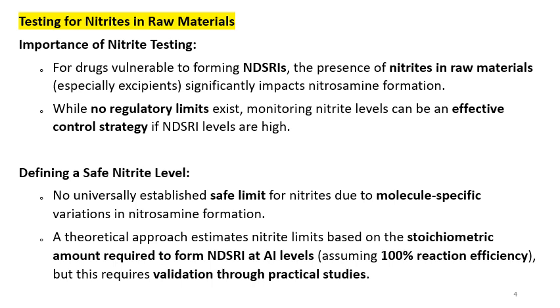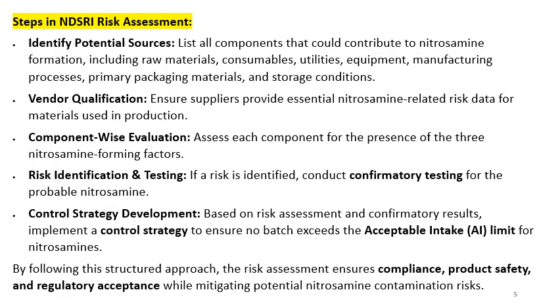A theoretical approach estimates nitrite limits based on the stoichiometric amount required to form NDSRI at AI levels, assuming 100% reaction efficiency, but this requires validation through practical studies. So practical studies are required to be done. Many of the excipients are there with low nitrite levels, so these can be tried.